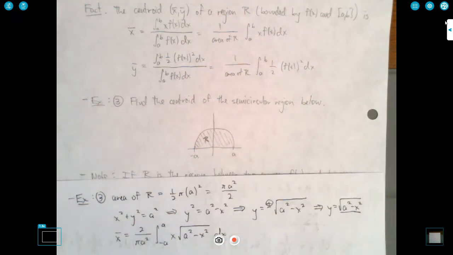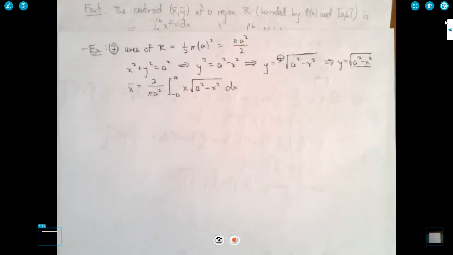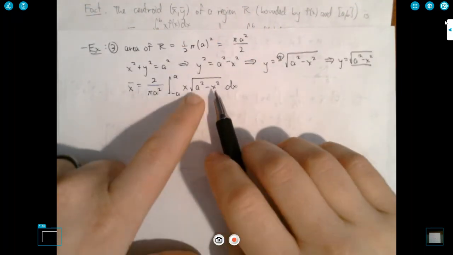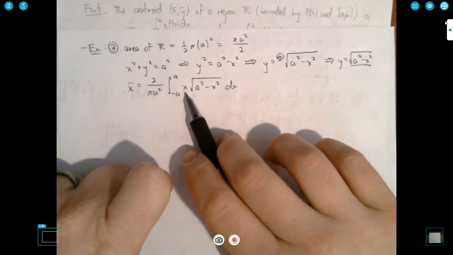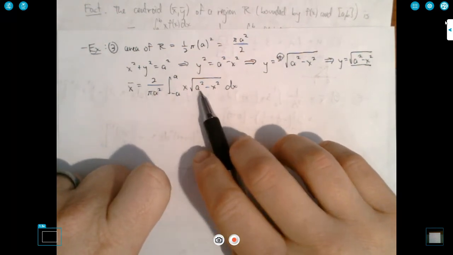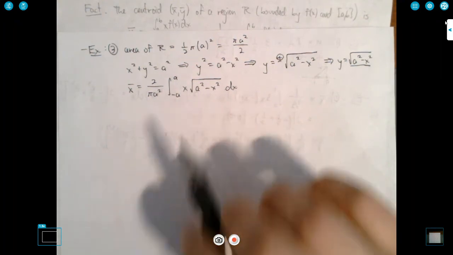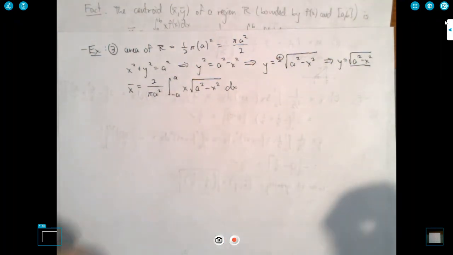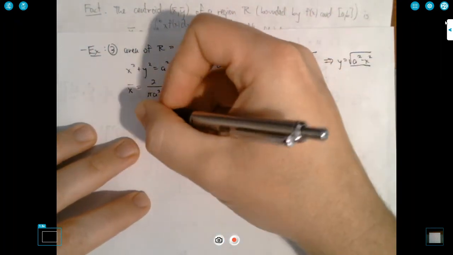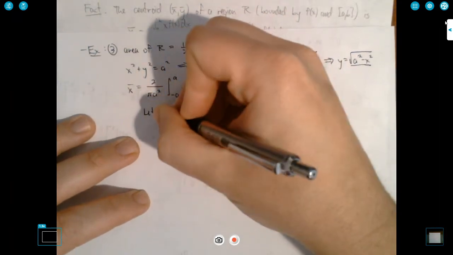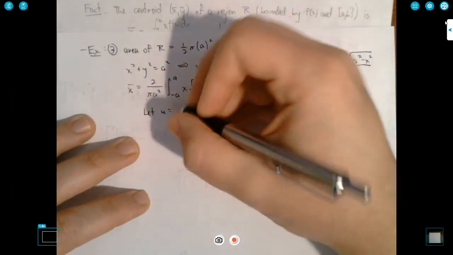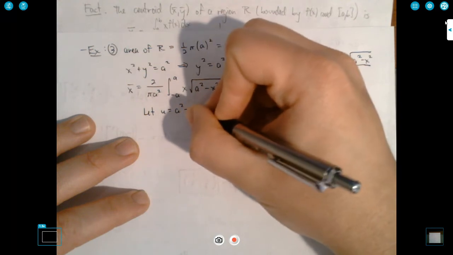Dx. And that's not a terrible integral to have to compute, because look, you can do a u substitution and there's the derivative sitting out right there. Remember that a is just a constant. It's an unknown, but it's constant. So anyway, here's how I'm going to do it.